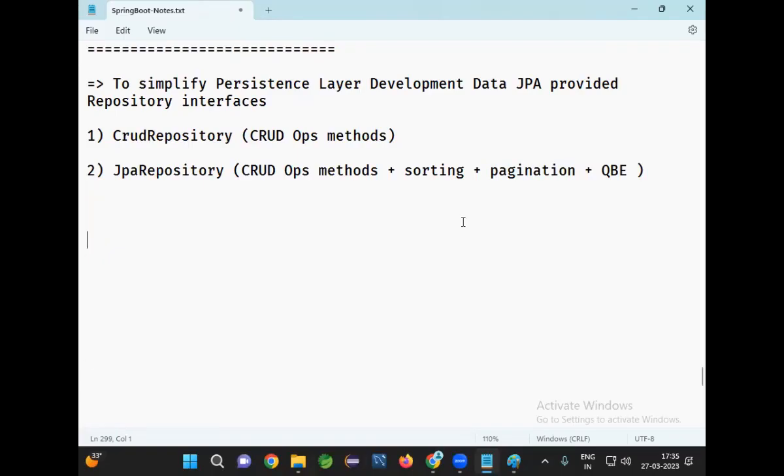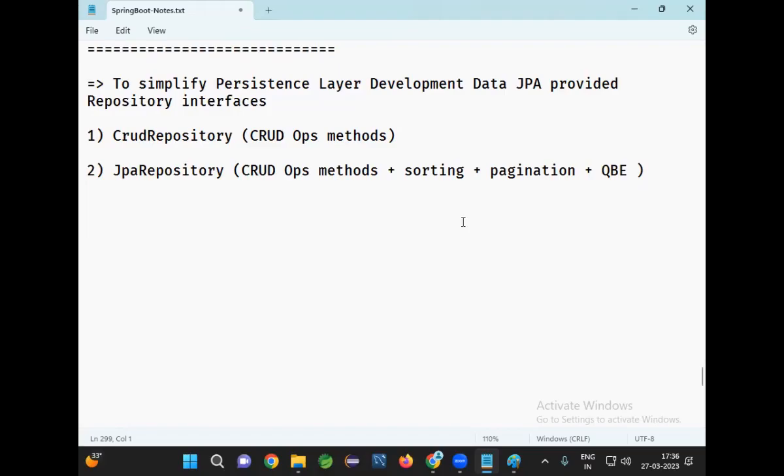If we retrieve all the 4 crore records at one time, what is the problem? The 4 crore records we need to hold in Java objects. JVM memory will be exhausted, and the project will run into an out of memory problem. If I retrieve select star from table and 4 crore records are coming, then every record will be represented as one entity object. If I have 3 employees, 3 employee objects will come as a collection. Now here 4 crore records are available, so 4 crore objects will be created in the JVM. Our JVM will die. Are you guys getting my point?